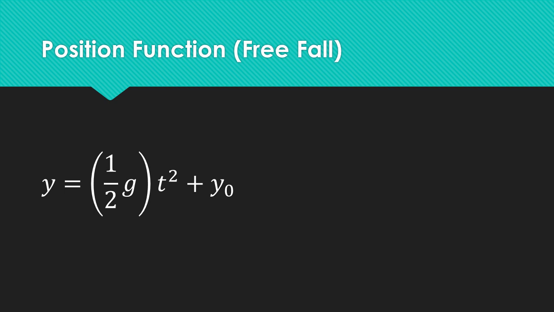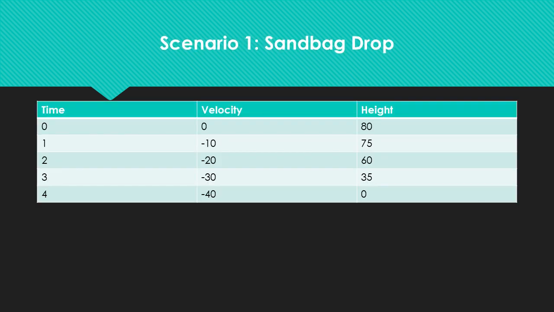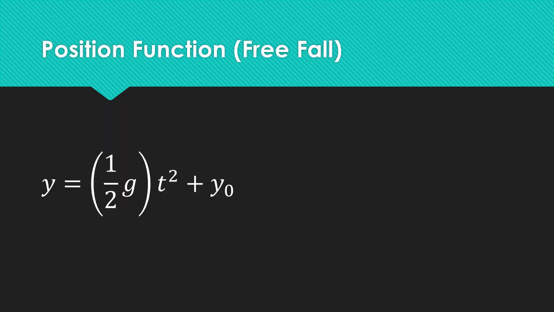So I'm going to give you the function that will find the height at a given time t, not the velocity. There is a function to find the velocity. It's a very simple function, so simple it's not even worth looking at. Just look at your velocities compared to your time t. It's just the time times negative 10. In fact, the velocity function for this is just negative 10t. That's not very intellectually stimulating, so we're not going to find a function for velocity.